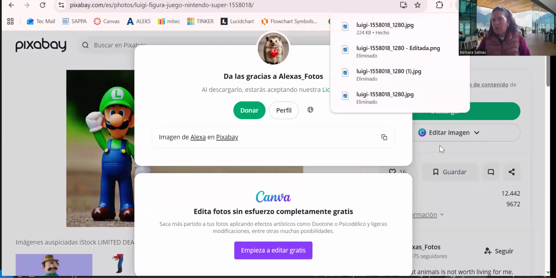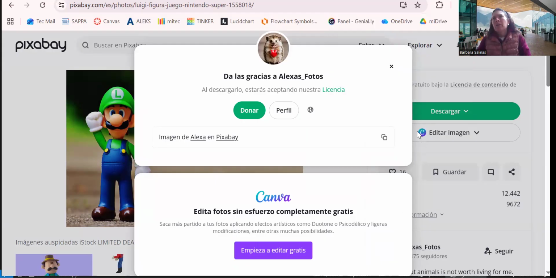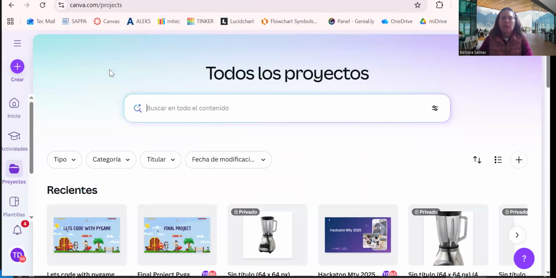Important, my dear students, do not click where it says edit image with Canva, because this Canva is opening my personal account, which is not the pro account. I have my pro account as a tech teacher, and you have your pro account as a tech student. So I would rather download it, and then I'm going to show you here, my dear students. Once you are in your Canva Pro student tech account, you are going to be able to upload it and edit it here in Canva, but as a pro, because as a pro, you are going to be able to download your images as PNG images, which are the ones that we need.